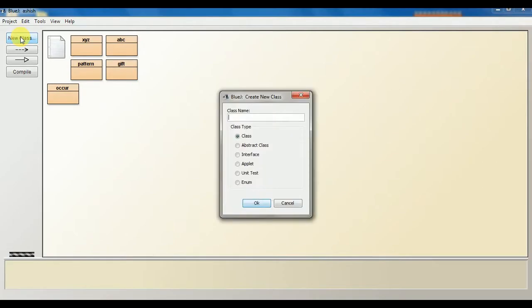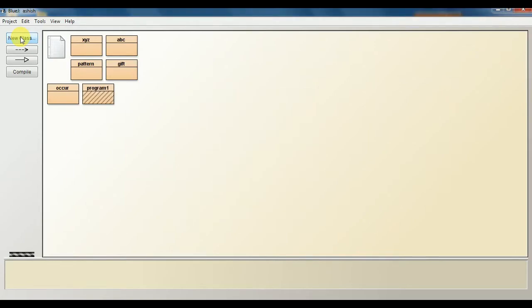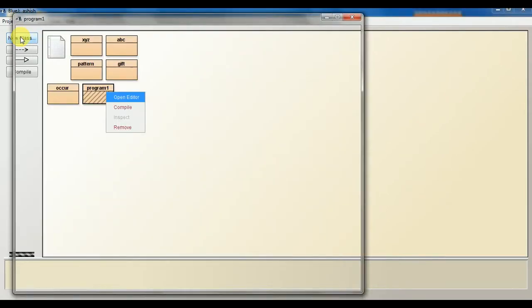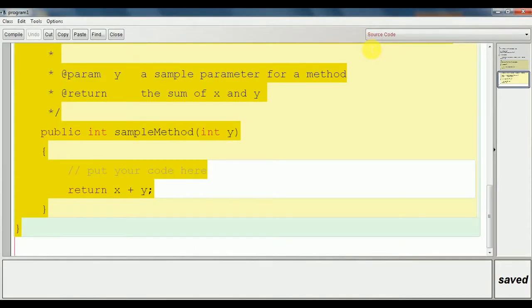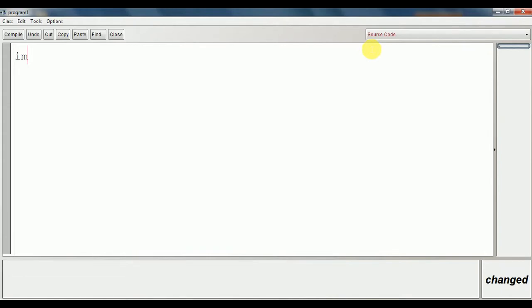We open the class, give it a name, program 1. Open the class editor. Select everything, delete it. Now we write our code.